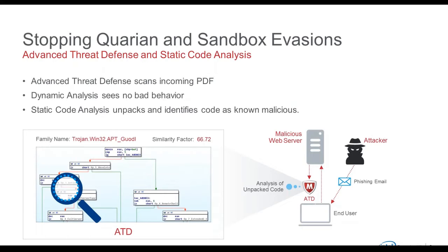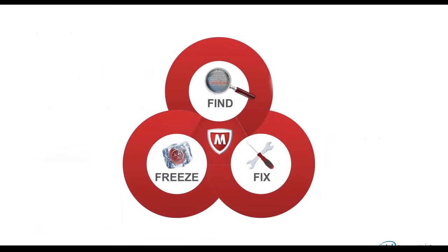So those are a few things to keep in mind as you're looking at that baseline: what should my advanced malware solution be able to do? Now let's shift from the baseline of, yes, you need a good malware analysis solution, to, what does it mean when I bring this thing into my environment? What should it be able to do?